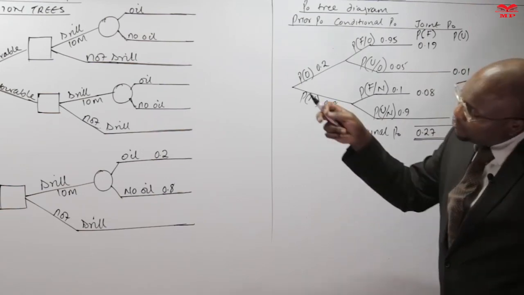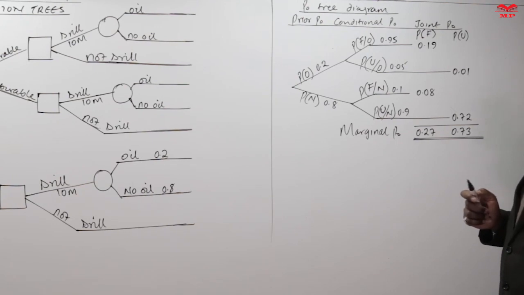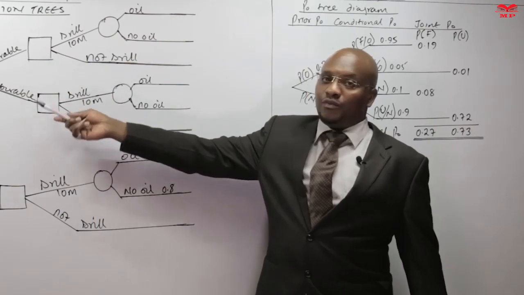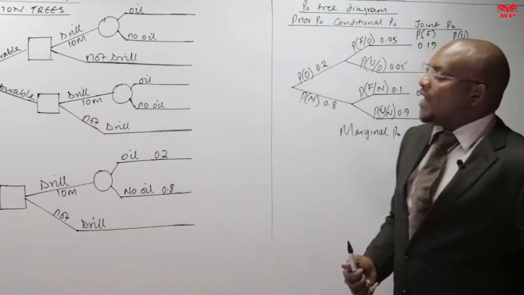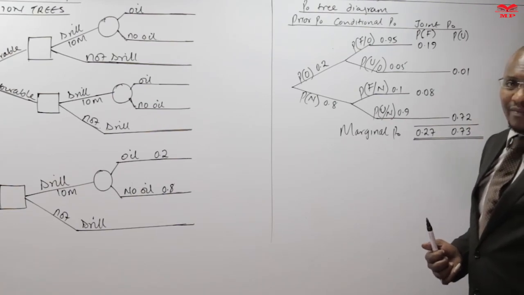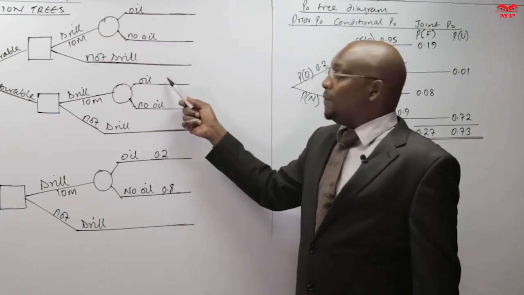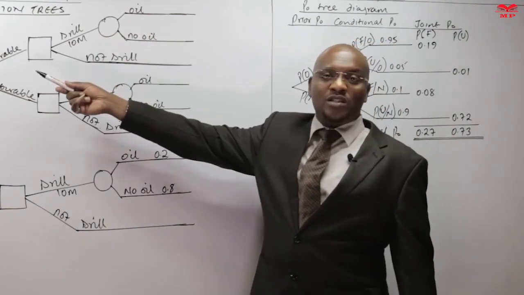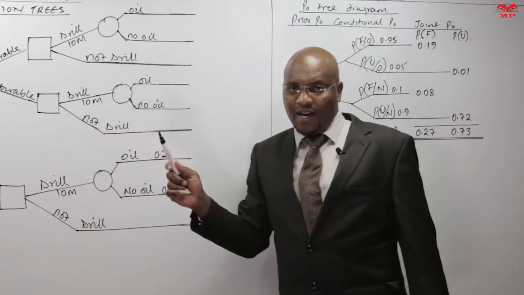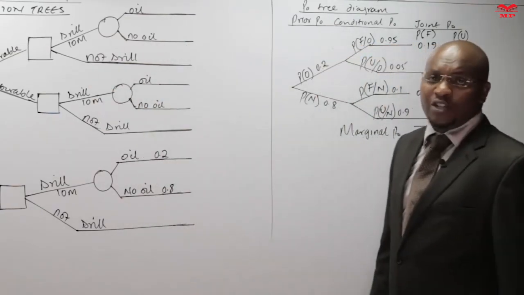Now, when you come back to our tree diagram, you'll realize that we would require this probability of favorable and probability of unfavorable, these two. You write that you require these two. Now, you see that for favorable, there is no condition before it. Unlike this one, you see this one is oil, and this is also oil, but this oil is for the branch which is favorable. This oil is for the branch which is unfavorable. So that one is conditional. But the favorable and the unfavorable are not conditional at all.